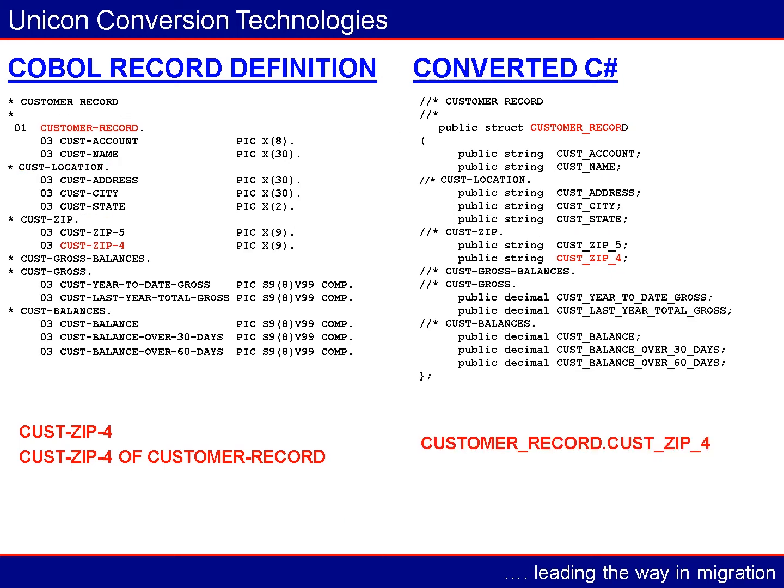If we don't have the nested group data items in the original COBOL, then the converted C# program would only need to reference the custzip4 field as customer record dot custzip4. So the converted C# code would benefit from a much simpler syntax, both in the definitions of the data and the logic code referencing of the data fields.